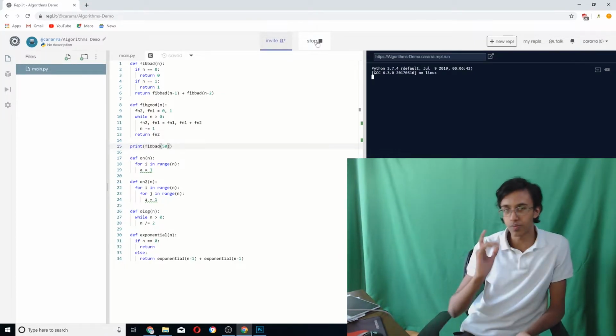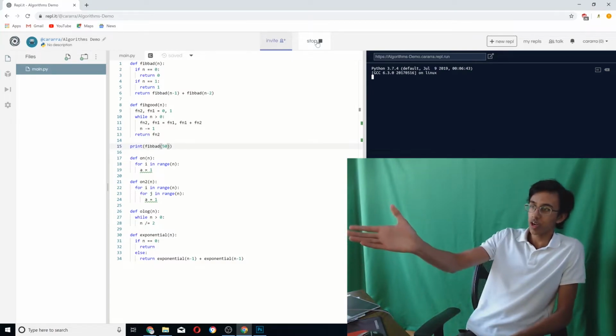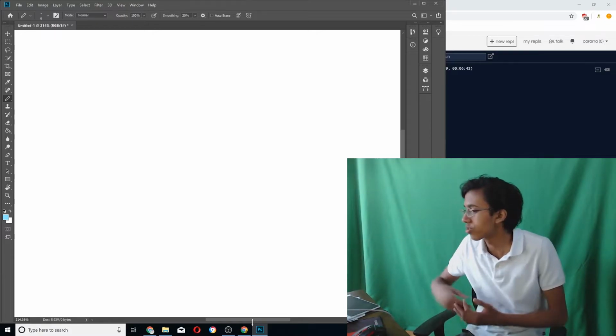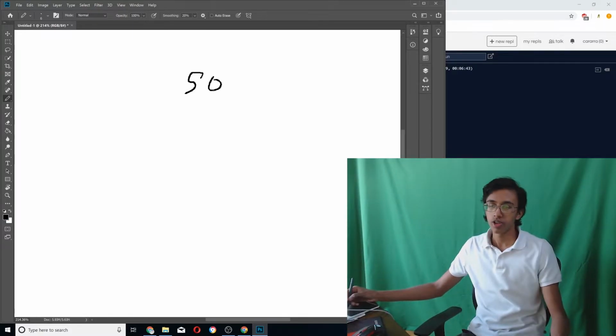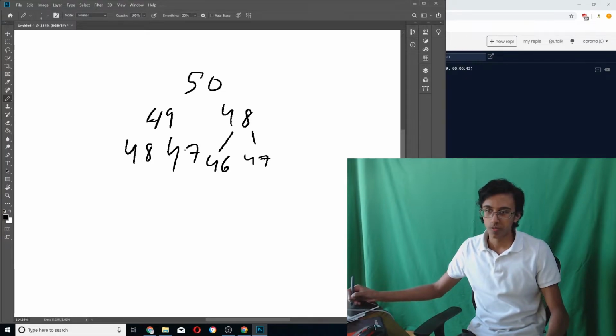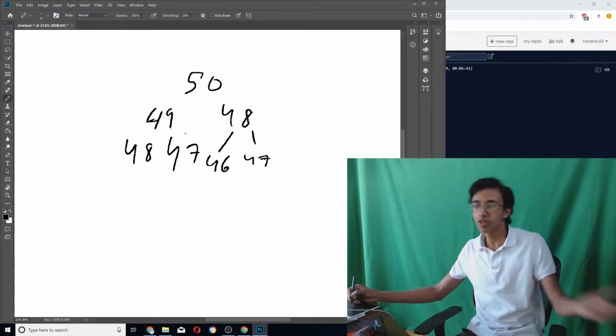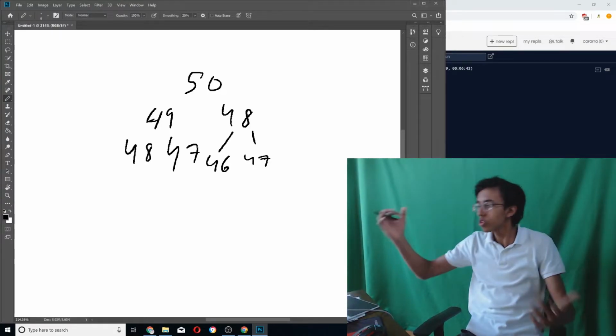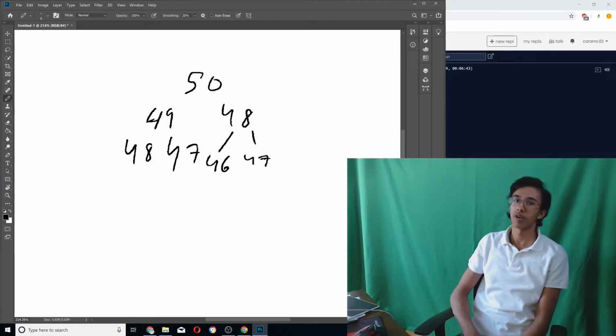And honestly, there's a better way to do this, a lot better. See, he's still running. So basically what our current thing is doing is doing the same thing over and over again. Let's use our example of 50. So we start with our 50th term, right? We're saying that it's our 49th term plus our 48th term, right? So we calculate our 49th term and our 48th term. But to calculate our 49th term, we had to calculate the 48th plus the 47th. And then we had to do the same for this. But then we're calculating the 48th one like 500 times. And then we're calculating 47 like 500 times. And we're just doing the same thing over and over and over again. This is not smart. We could do better.